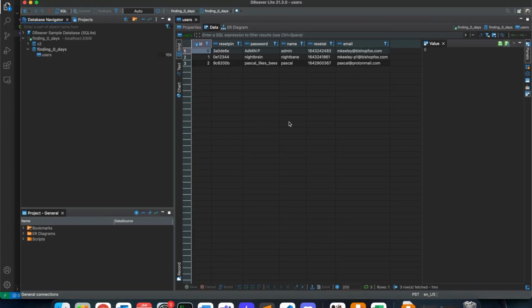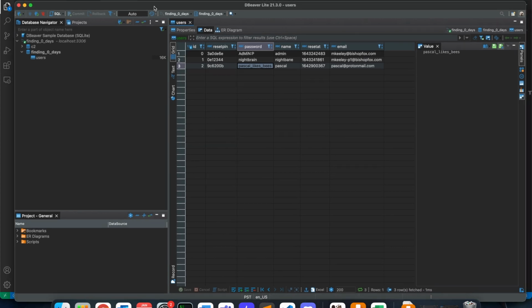If we look at this at a high level, this is what the database looks like. We only have our 3 users: admin, Nightbane, and Pascal, and then some emails for them. Their passwords are just plain text right now. Usually these will show up as SHA-256 or whatever when they're hashed, but I tossed them in here so you guys can see what it looks like unhashed. Obviously none of these words are in Rockyou, so we're not really going to be able to crack these. More or less what we'll want to do is take a whitebox approach.